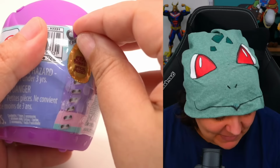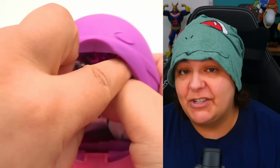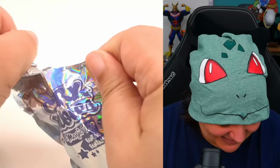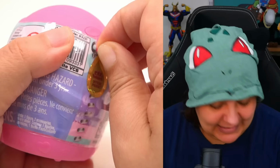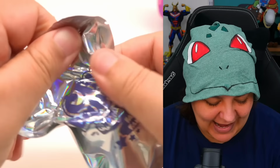You gonna be the Triceratops, cause I called it. This one's kind of bulky. What are you? No, another unicorn. Okay. And of course it comes with its effortless accessory. This is the pair it comes with. And what are you gonna be? I have a feeling it's another unicorn. I think I saw a sneak peek in the sticker, but I could be wrong. No, it's the little birdie.